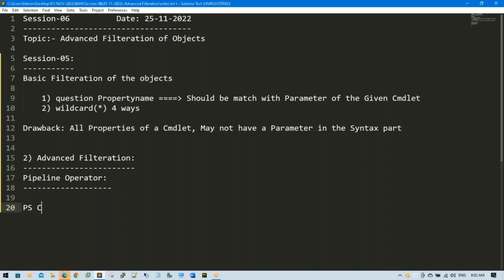For example, at the command prompt, I'm using Get-Service. Then after that I'm using one more command, command 2.